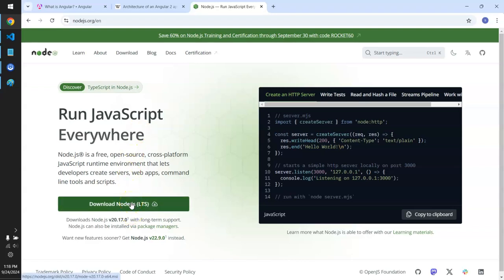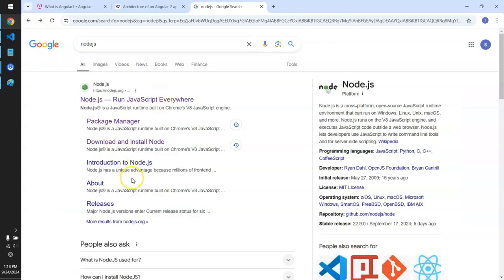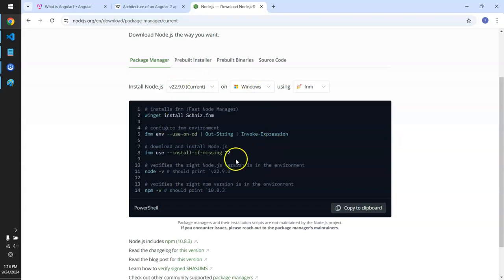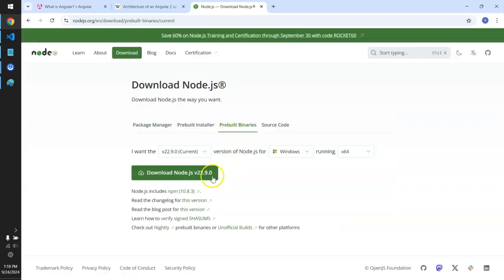You can download and install, and here are the different ways to do it. But we need pre-built binaries for Windows. You can download it and install with default options. It's not hard.